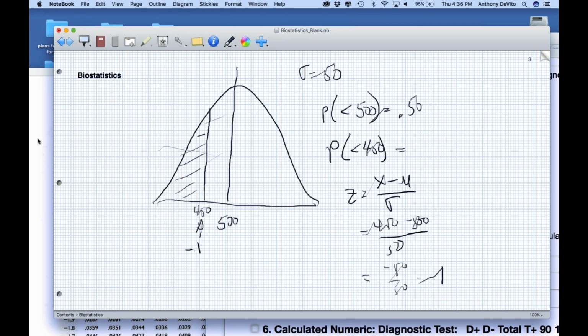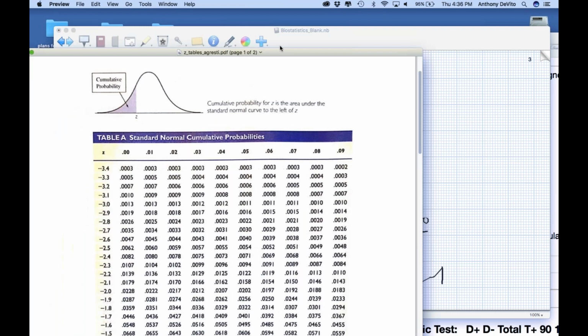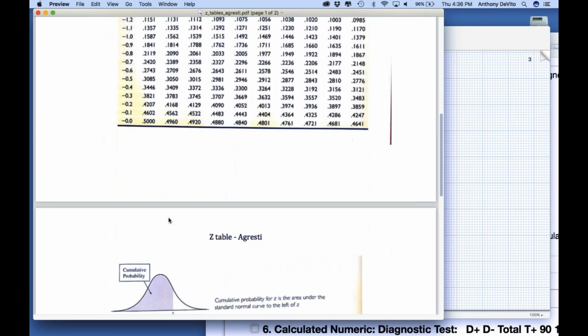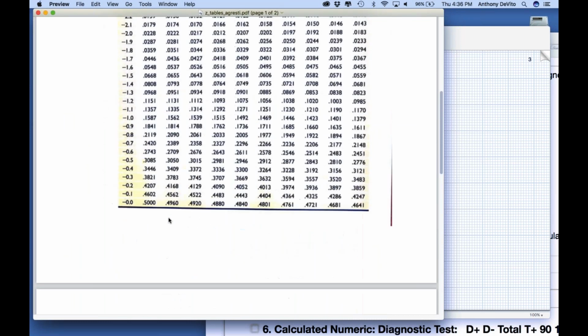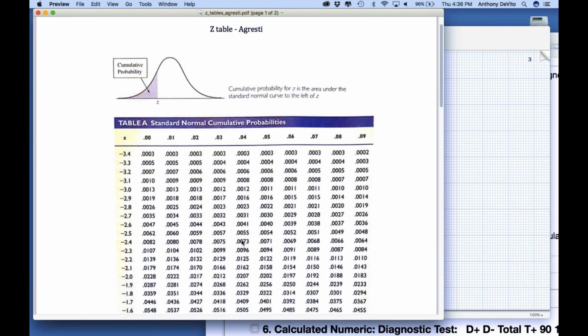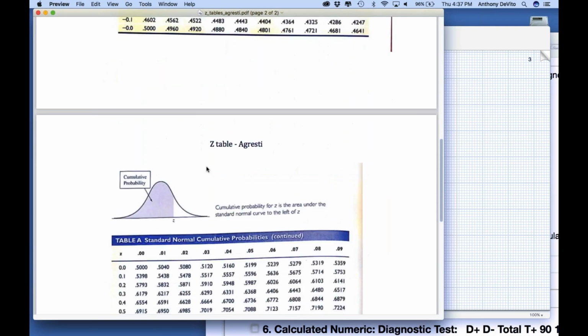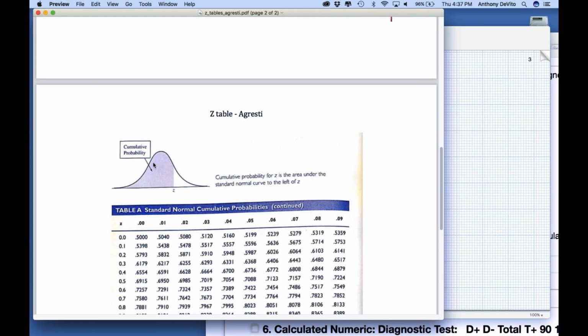A z-score also means you could translate that in number of standard deviations to the left or to the right of the mean. So let's look up what area is represented by a z-score of -1. We have 2 pages for our z-score. And notice that the areas represented in here are always measured from the z-score you're looking for to the left, below. Whether it's a negative z-score like this one, on the left side of the mean, or a positive z-score, it's still measuring to the left, the percentage below that.